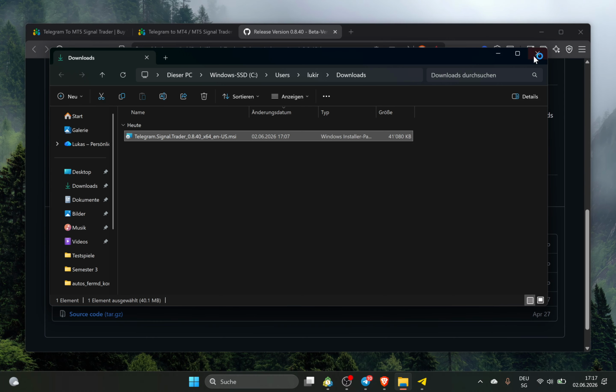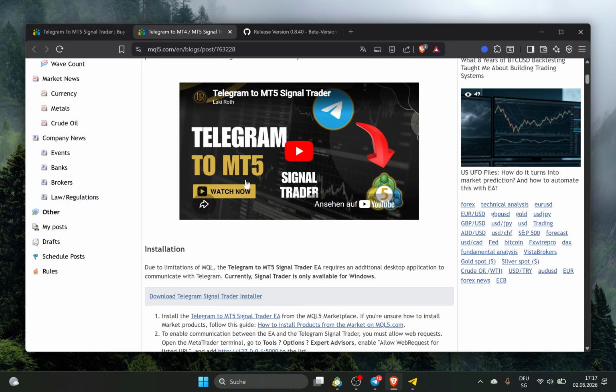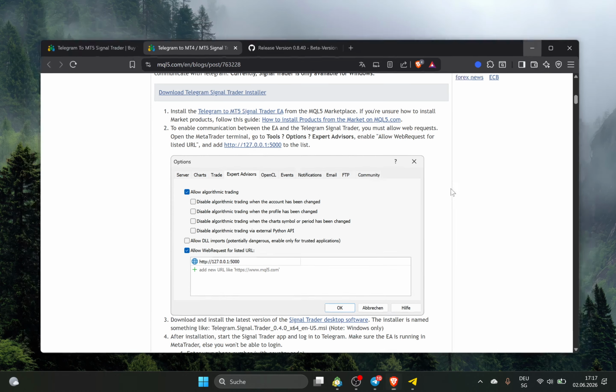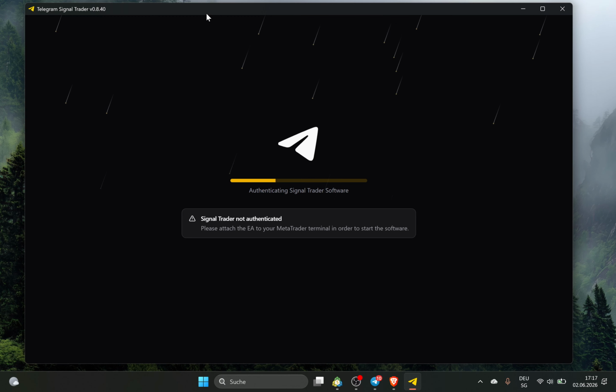So the app is already starting, so we can close everything here. Oh, no, wait, I let it open because I'm gonna show you some things. So now we started the Signal Trader application, and now it says Signal Trader not authenticated.